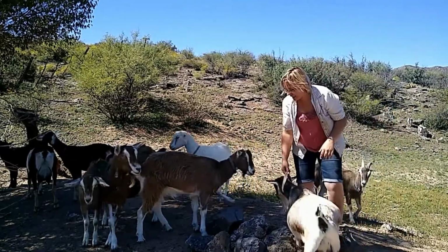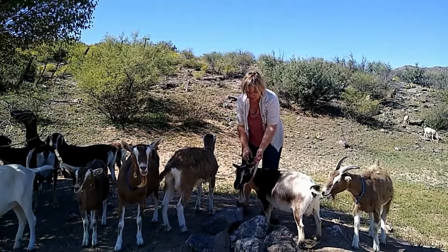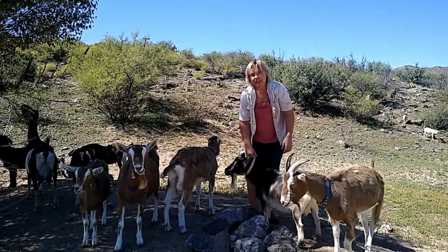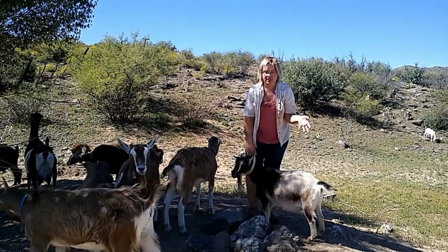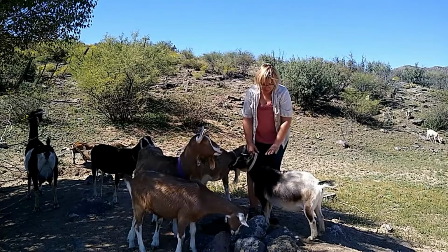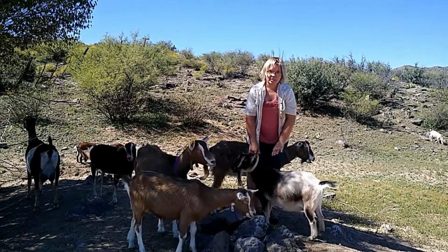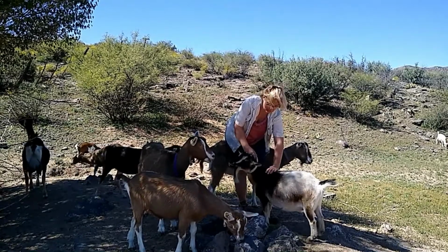So the market mascot kid, this is his dad's mom. This is Doodlebug. She is a Nigerian dwarf. They are the most popular dairy breed across the American Dairy Goat Registry and around the country. She is 9 years old. So Nigerian dwarfs have a height requirement. The does have to be 22.5 inches and shorter at the withers, so that's here.